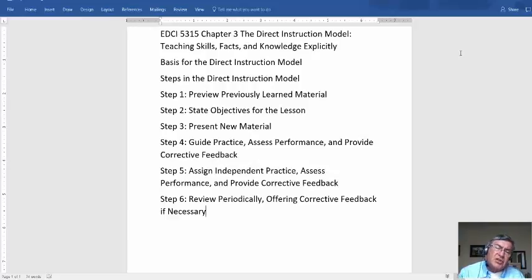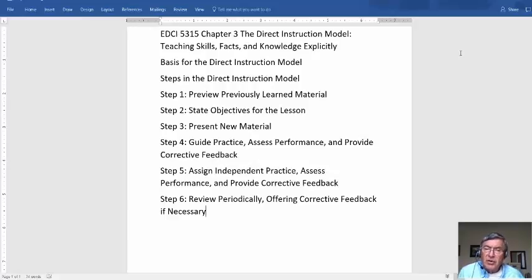Step 3 is the presentation of new material. Now, if all you're going to do is lecture and your students are just sitting there taking notes the whole time, that's not the way to present new material. You're not holding a book in your hand and writing things on the board so that students know what to copy in their notes. You have to do much more than that. You need to engage your students.